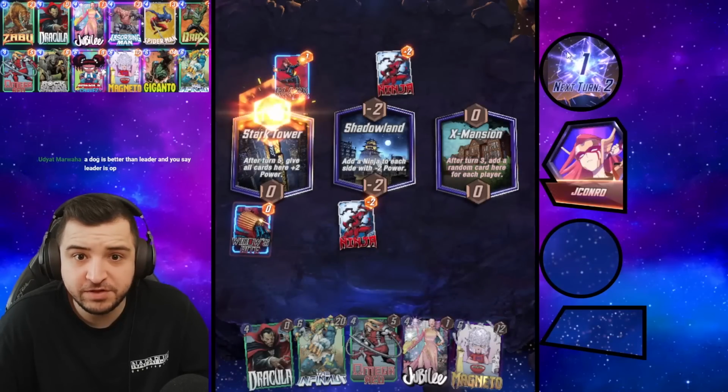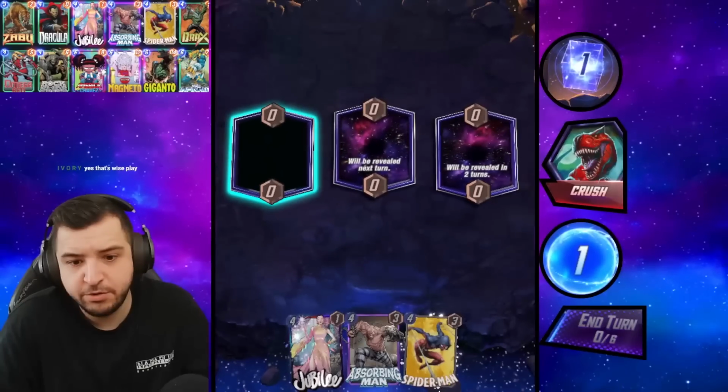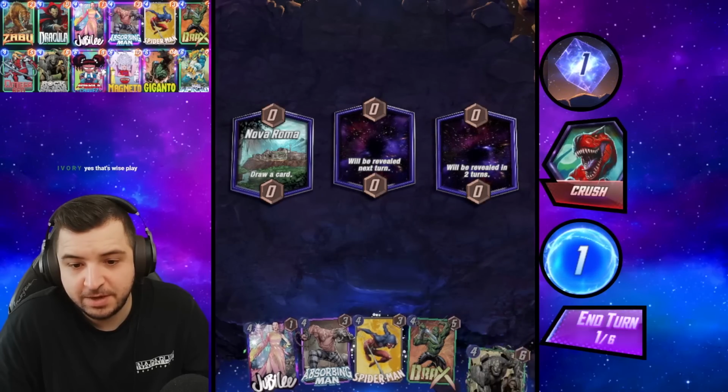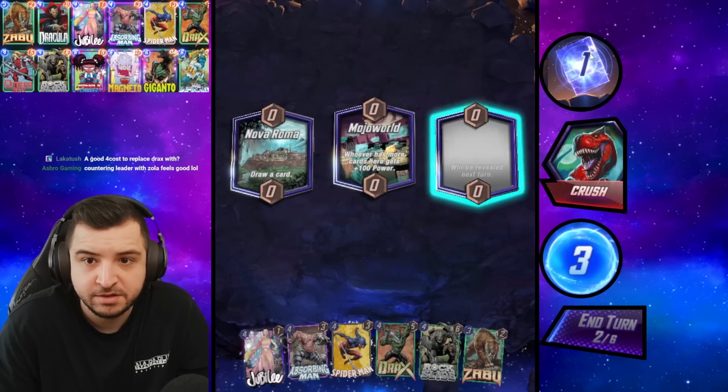Alright, we fold. We have no Zabu, we get snapped on, guys. It's a fold. It's as simple as that. Okay, we have Spider-Man, Absorbing Man. We have the Jubilee to try and high roll the Zabu. But we are skipping the first couple turns anyway. We hit the Zabu, we can snap. We're just going to wait a turn, I guess.